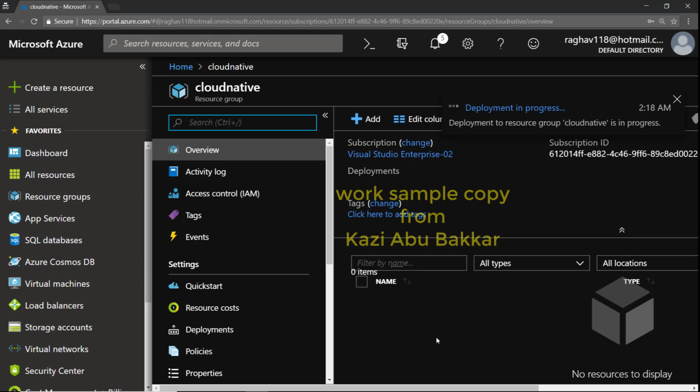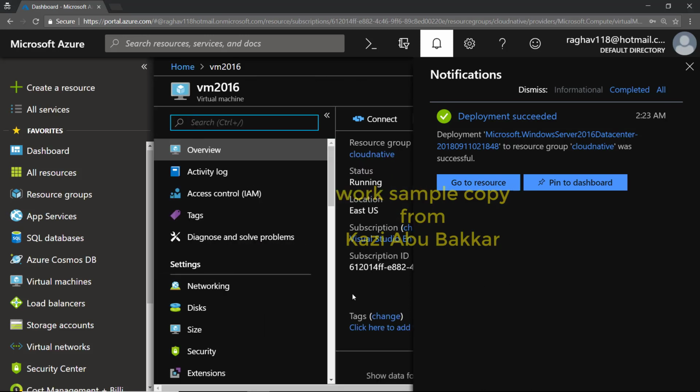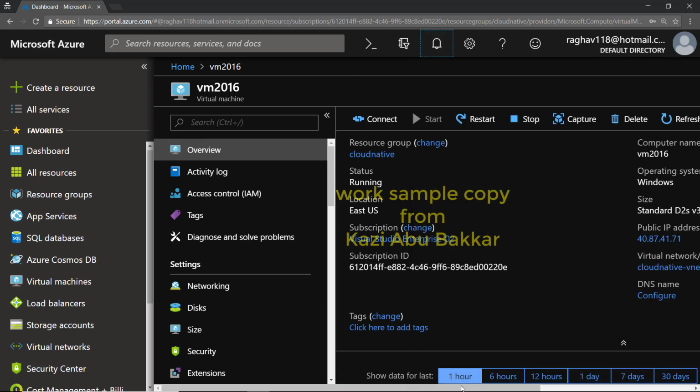You will find all kinds of details about your VM here, and on this left-hand panel, you'll find the controls to manage your VM. In the notification bar, we can see that the deployment of our VM has succeeded, so let's go ahead and navigate to the resource. Here we are brought back to the VM dashboard, and we can see the status, the location in which it is currently residing, and its size, as well as the public IP assigned.